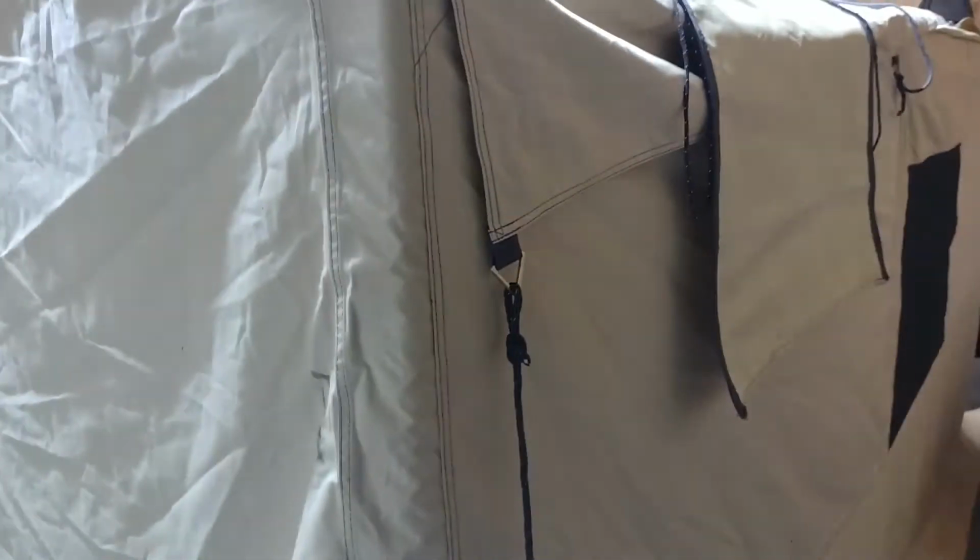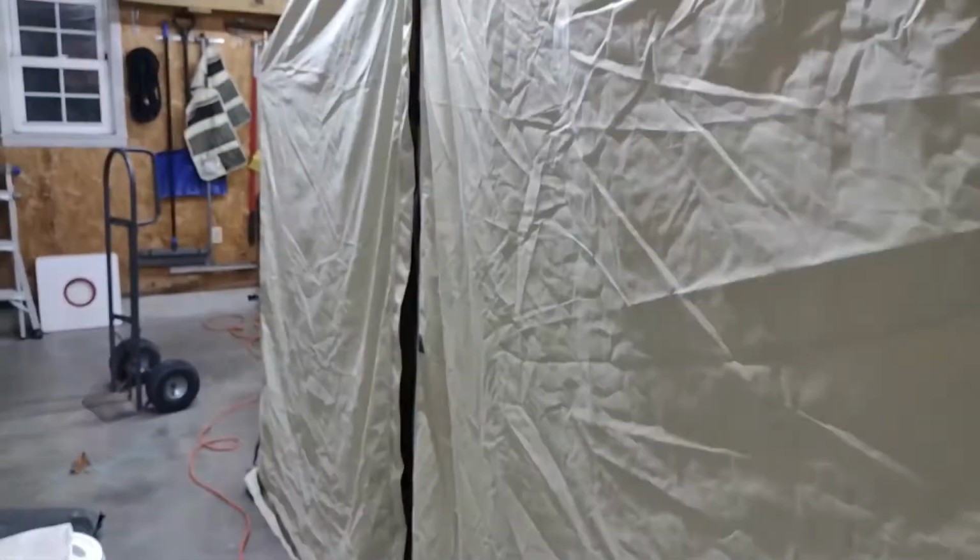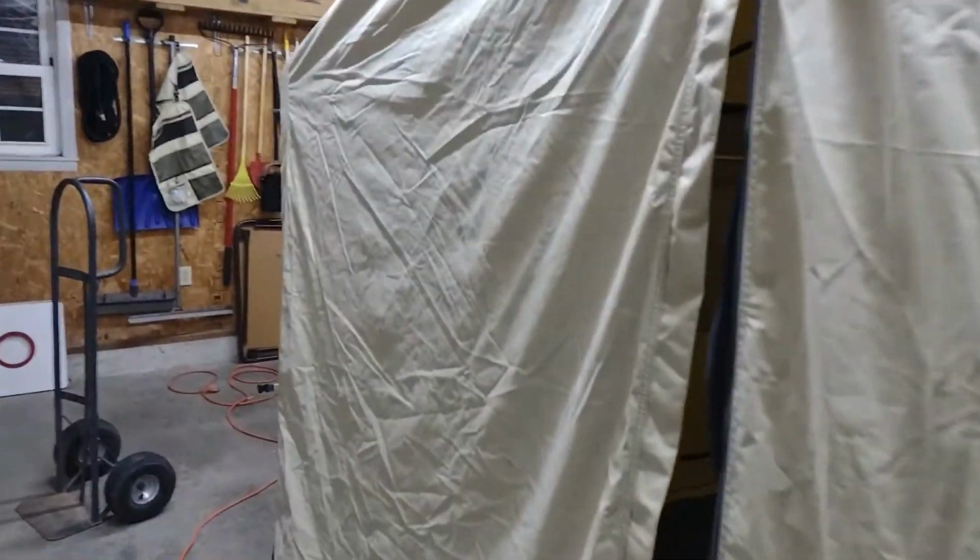There was another downside when I first got it: the welds on this frame. Like on these corner pieces here. I'll show you when I'm taking it down, and I'm just about to take it down, so I'll make sure to get a video clip of them welds there.